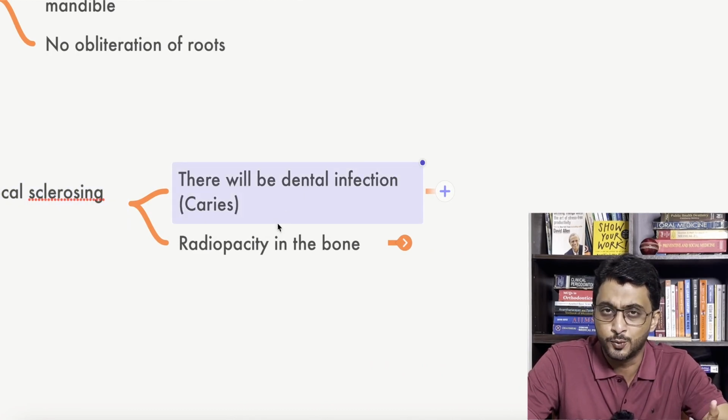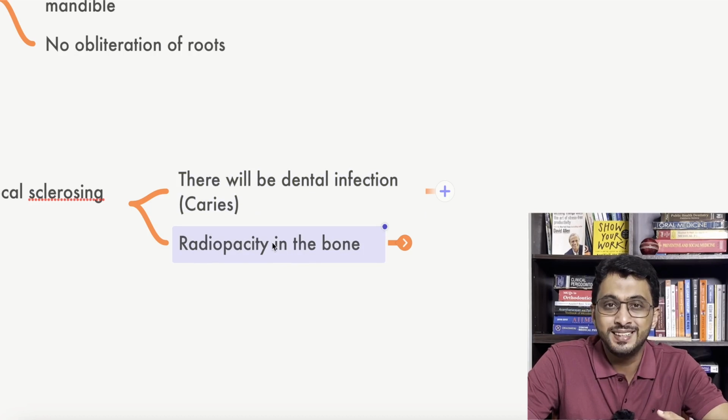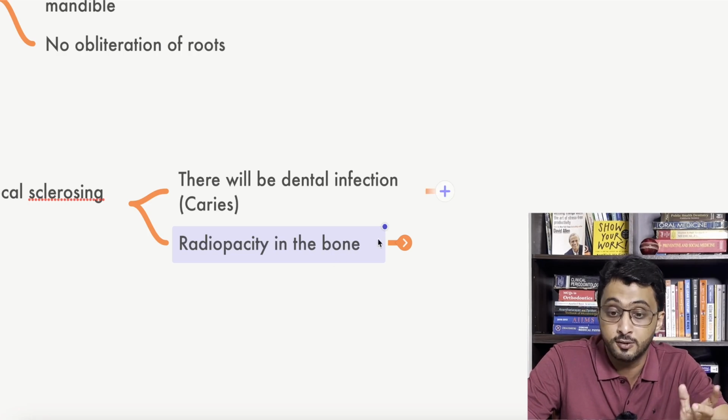Here what we see, the tooth is vital. Radiopacity is there in the bone, please note. There is no root involvement, I'll show you. Here basically everything comes out of the root. It's basically cementum. There, osteomyelitis is a bone lesion. It's not a tooth lesion, though the cause is caries.